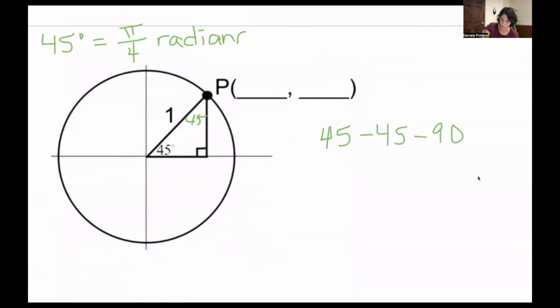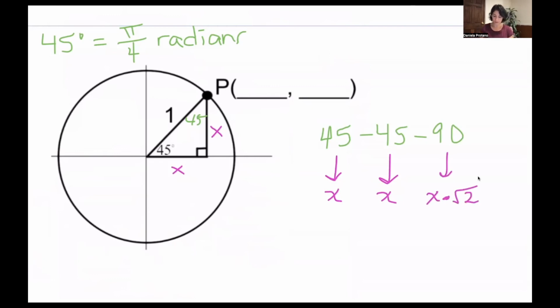If you remember from geometry class, the side across from each of these congruent angles has to be the same side length, right? So this is actually an isosceles right triangle, but it's going to be any random number. Let's call it X, right? So that means this has to be X. I just picked any random number. I could have called it A, B, C, whatever. So in a special 45, 45, 90 triangle, the side across from the 90-degree angle is going to be that number times the square root of 2.